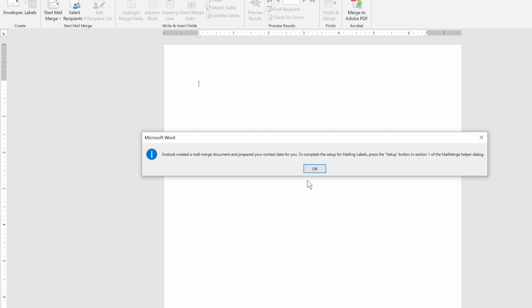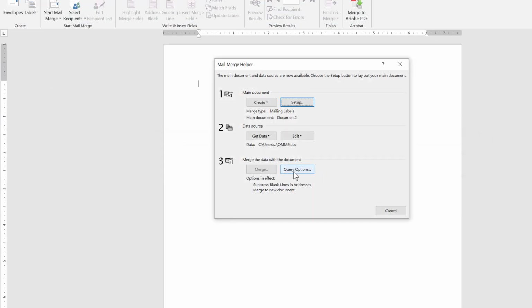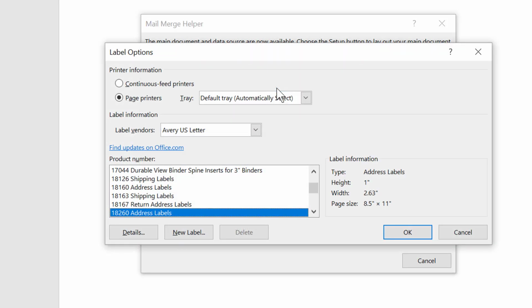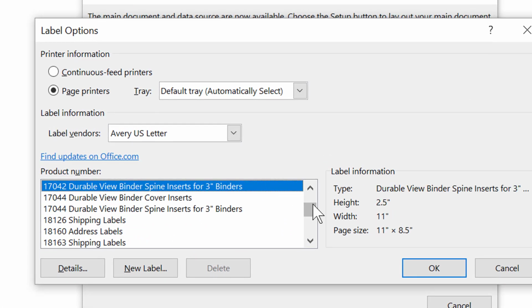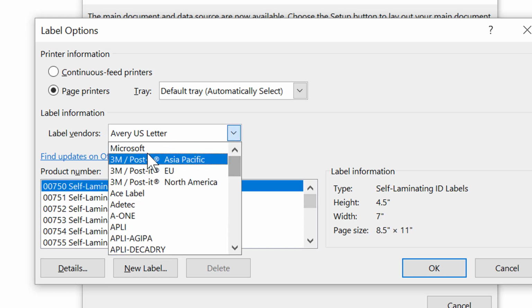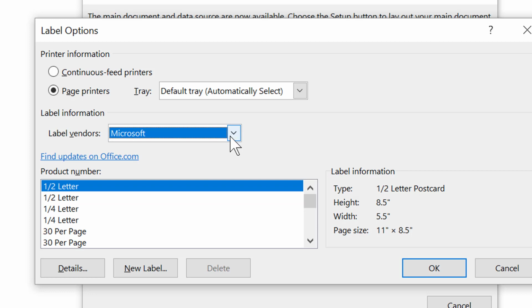Okay, it's asking me if I'm okay and I want to continue the setup. Well, yeah, I'm okay. So it's giving me the mail merge helper, which is useful because you're going to want to click on Setup and make a few other choices here. I've already played around with these labels, but I just want to point out where this is. So let me reset this back to the way it looked to begin with. It's normally going to start off just on some Microsoft thing. First off, you're going to want to try to choose the correct printer that you want to print this to, if your plan is to print this.